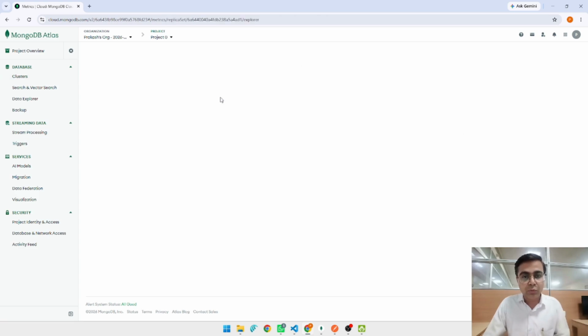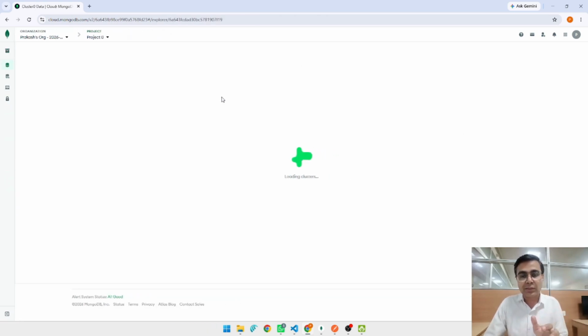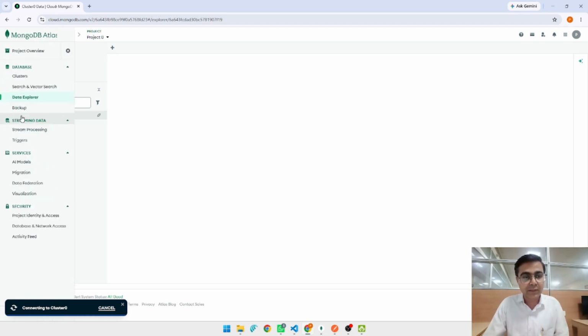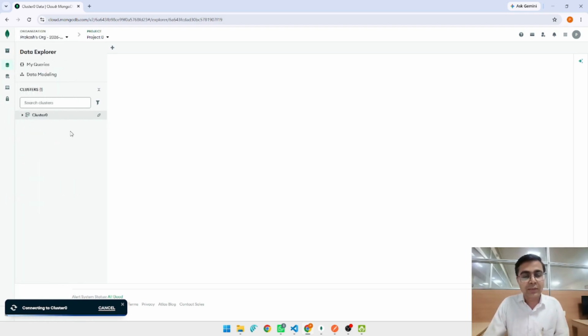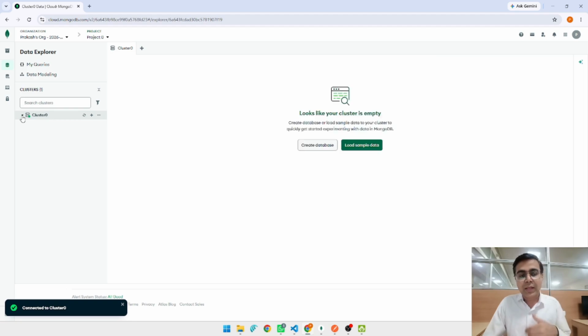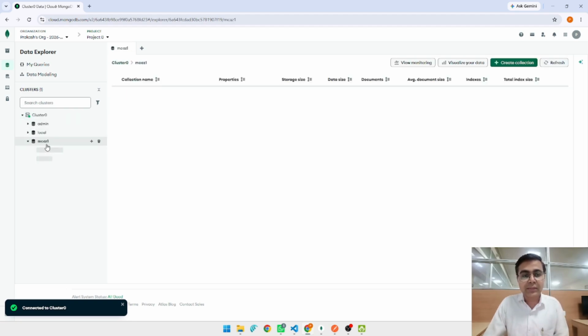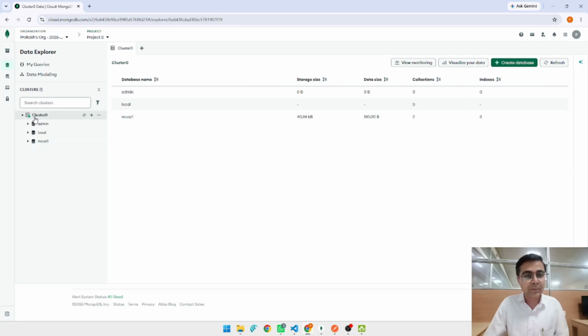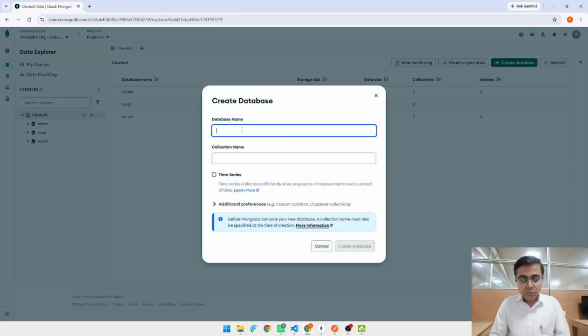Now I need to insert my database name, because in one cluster or one project there are a number of databases. In my cluster, the databases available are the ones I have created. I used one earlier, but I create another one. So my database name is something like store, it is DMart store.